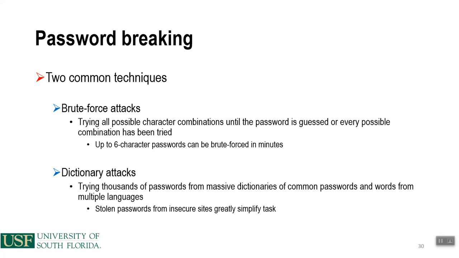And say that 5 million usernames and passwords have been taken from a major site. Let's just say Twitter, for example. And then they try those 5 million usernames and passwords. They set up a script that will try those 5 million usernames and passwords on Facebook. Even if 2 million of them work, that is still a significant amount. That's 40% of the passwords that were breached from Twitter, and they're using it on other sites. That's a very significant amount, and they had to do very little work. They didn't have to do any type of brute force attack or anything like that. They just got to see whether or not your username and password was the same across multiple sites. So that would be, say, something like a dictionary attack.